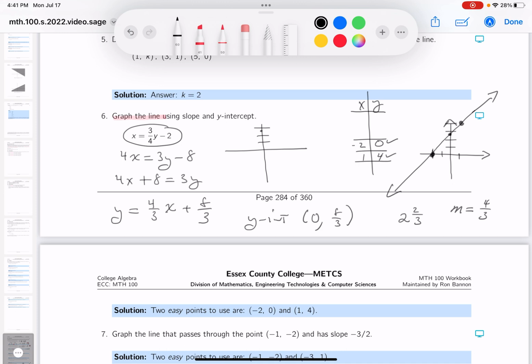All right, let me point out what I mean by that. You're counting up 4 and over 3. Let me do that for you. Over 3 from 0 would be 3. Up 4 from 8/3. Let me write this down for you. 8/3. What's 4? It's 12/3. That's 20/3. Right? Now, certainly, if you did that, over 3 and then 20/3, what is that? That's about 7, isn't it? So I'm just going to ballpark it. I'm going to say, up 4 over 3, somewhere over here somewhere.